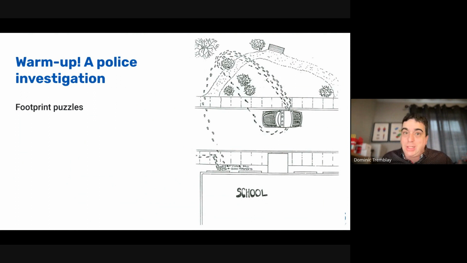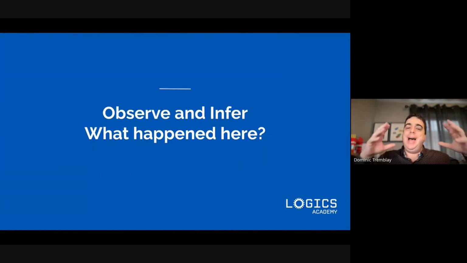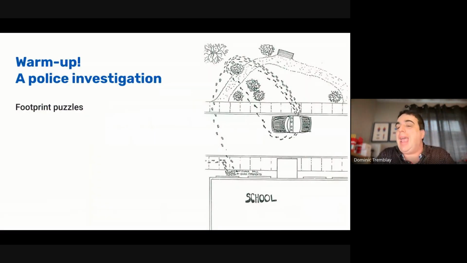So what I'm going to ask you to do, and we're going to start working right now, is to look at this, observe and infer, and let me know, what do you think happened? Try to build a story from the past, because this is the past, from just the footprint puzzle that you see here, those clues that you see on the screen. I'm going to give you about a minute to think about it. If you have colleagues around you, that would even be better. If you want to shout out some ideas by turning on your microphone, that's also a possibility.